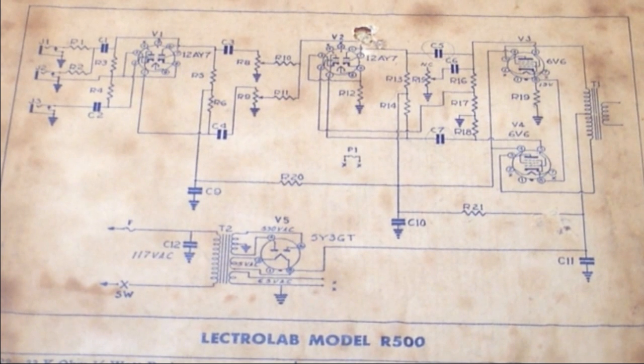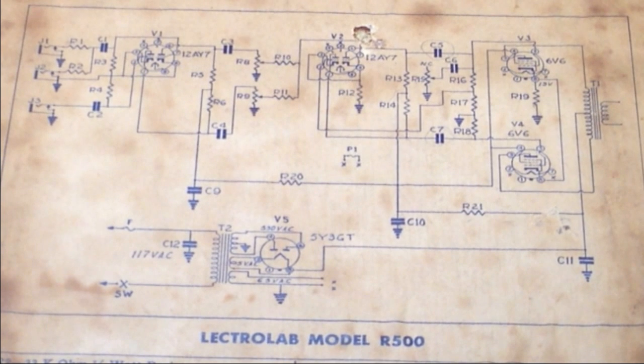But yeah, just an interesting little amp, and we're going to delve into this. We're going to take the chassis out and look. Obviously we're going to fix it, but we're going to look at it while we're doing that, and we're also going to demo this thing. And I think you'll understand then why I'm so up on these Lectrolabs. As far as I'm concerned, they're right up there with some of the Danelectros as far as crunch tones, and it's just so strange that they have two 12AY7s and so much crunch. But I'll show you what I mean. But let's first get this thing open.